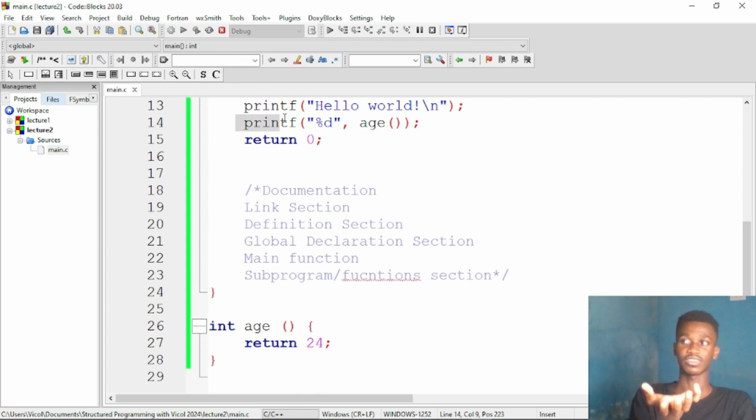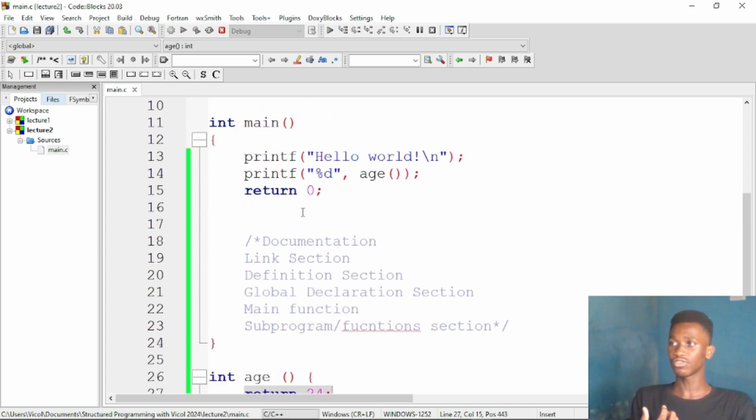Displaying it is what printf does in C, and that is why our computer could first display hello world and then run this line 14, which I told it to print something. But what should it print? Whatever is in my age function, which is basically just to return 24. Now that's basically how you print things in C and the structure of a standard C program. Now, what this return 0 stands for is just to tell your computer that you are done with your program, and it should return back to your operating system.